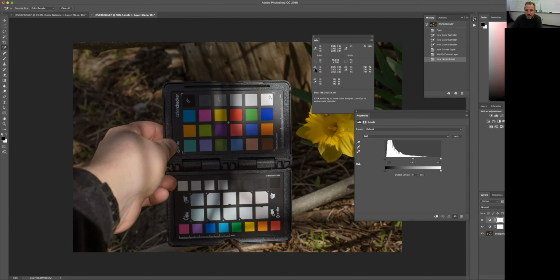So now the other thing that I'll do is I will say, all right, I want this to be at a 5% value. I'm going to change the color samplers to grayscale values. And right now I can see it's set for 10%. So I'm going to change all these to grayscale. And you can see right there, I've got a little gap before I get to my brightest highlight. So I'm just going to slide in until I get this at 5%. There it's at 5%.